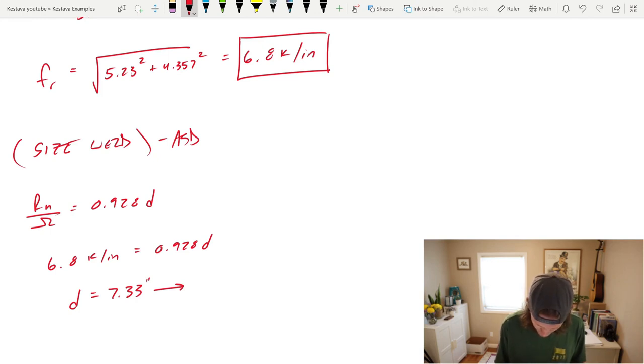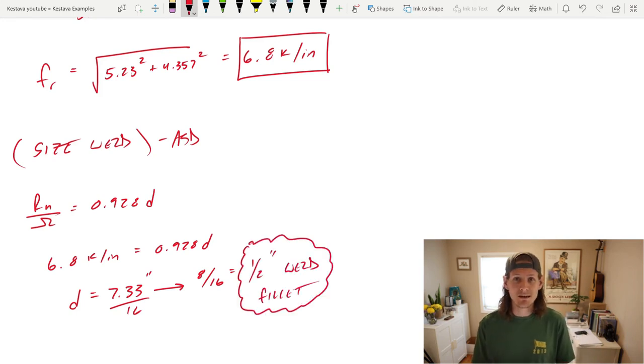8/16. You know, I shouldn't put that as inches. Although, I mean, it is inches, it's just over 16ths, you know? Gets you 8/16 for a weld size, but we don't call it out like that. We call out a half inch weld, and it's gonna be a fillet weld. Now, granted, that is a massive weld, which would take multiple passes to complete, so not the most efficient system. So hopefully there might be something that we could change about maybe the geometry of the plate or sharpen the pencil on the loading that's gonna be applied to that plate. But for now, in this problem, that's what it's gonna take in order to meet the design criteria.